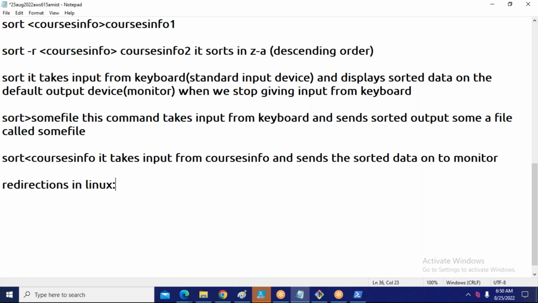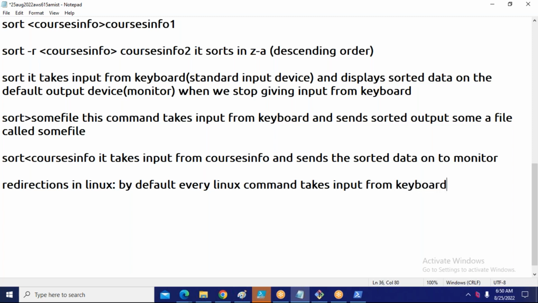We can do this by using redirection operators. Let me write a few things. By default, every Linux command takes input from the keyboard. This is the standard input.